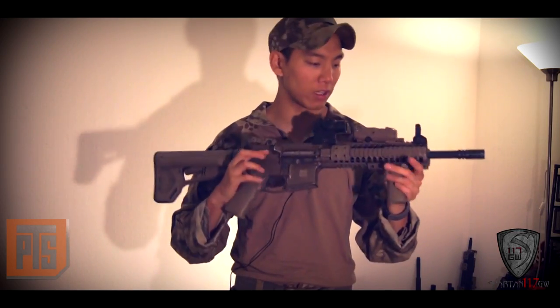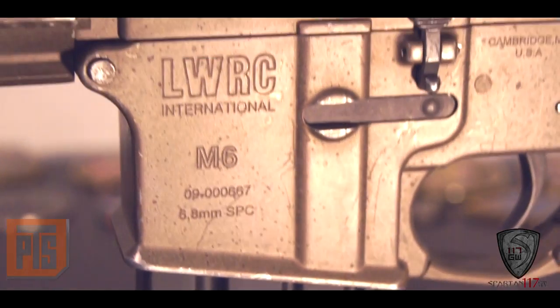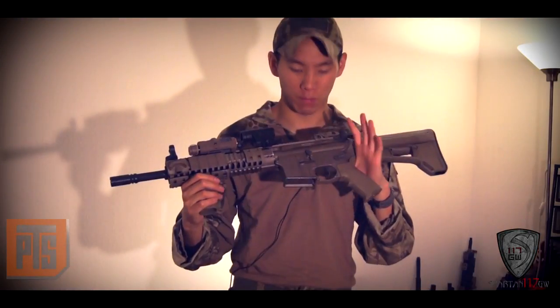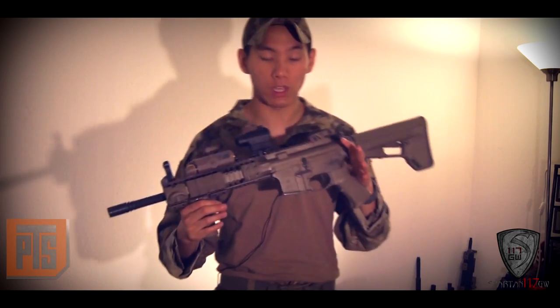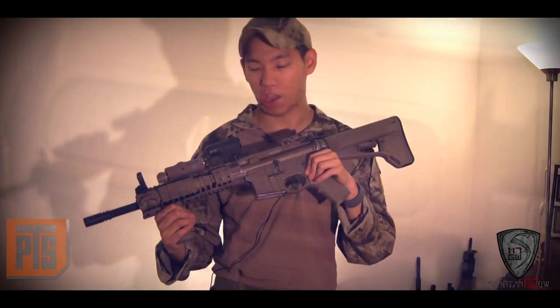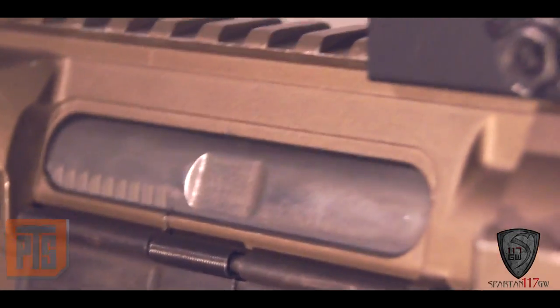But yeah, going over the Classic Army LWRC M6A2. Now this is the original version. Some of the newer ones changed the color of the metal body, which was kind of odd. But this was the original one that came out when they first released the LWRC. It has the blowback feature. Pretty cool, to be honest. That was one of the big things when it first came out.